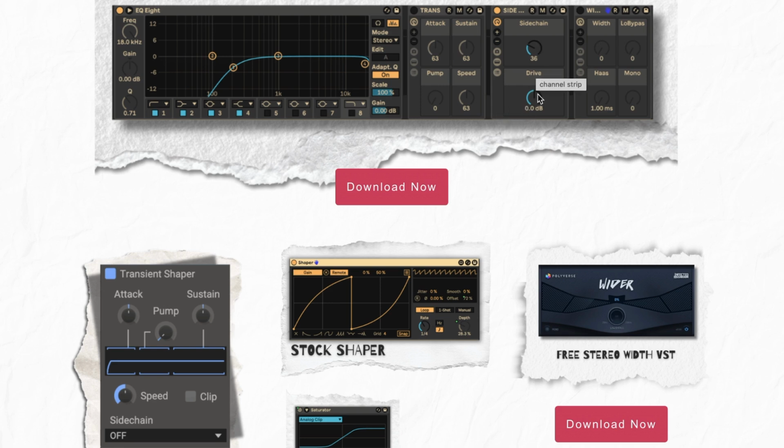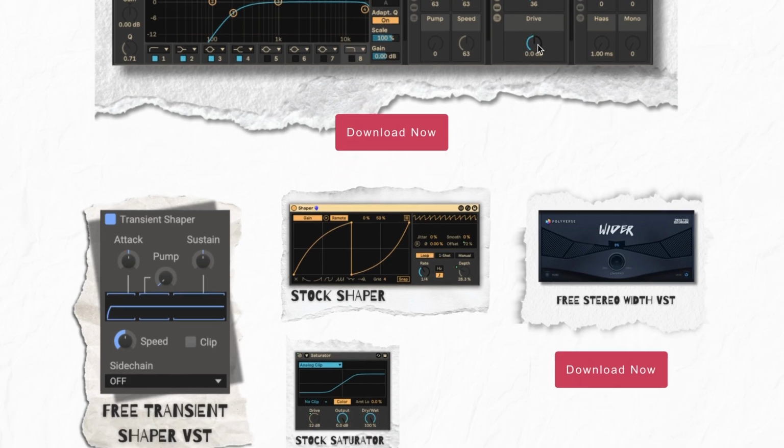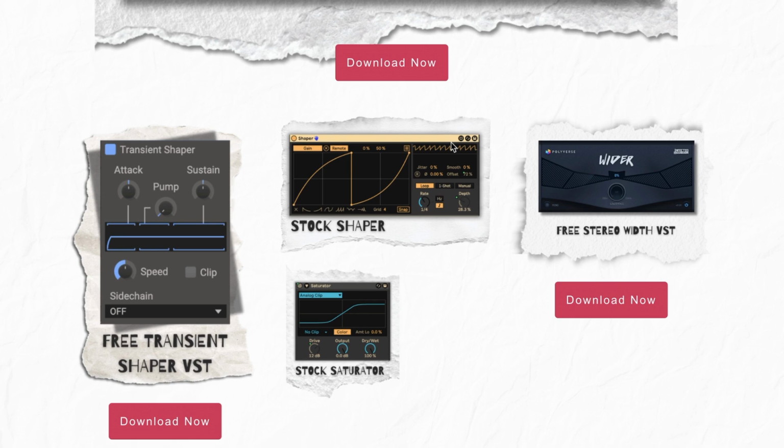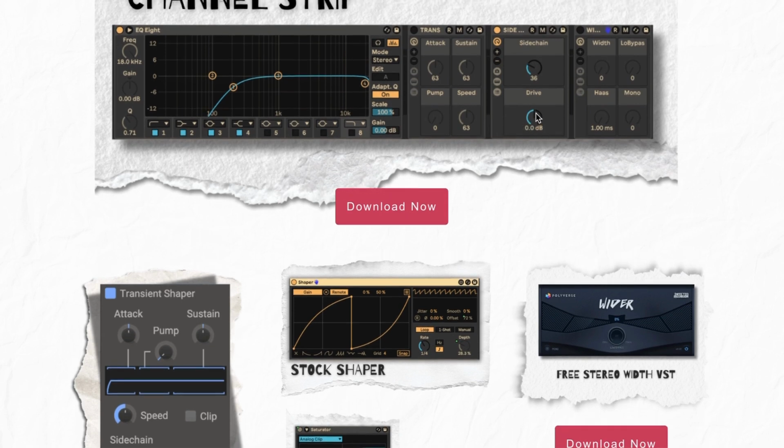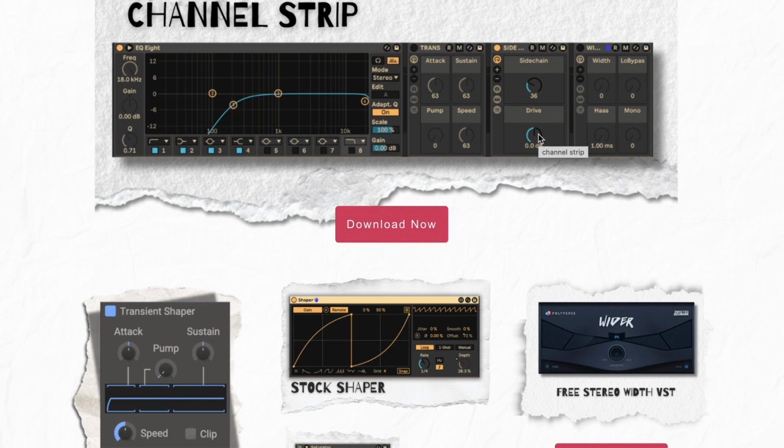And then also in this one, sometimes I notice that the sidechain will reduce the volume. A little thing that I like to do sometimes is bring that volume back with saturation or drive. So what I have here is this saturation, which is just the Ableton stock saturator. Particularly I use this to make sounds a bit fuller and sometimes to add some grit or character as well. You do need to make sure you volume compensate. So sometimes I'll use it as the sidechain introduced a decrease in volume, and it also could use some grit and character and a little bit of fullness. So I'll increase the drive to bring that volume back.